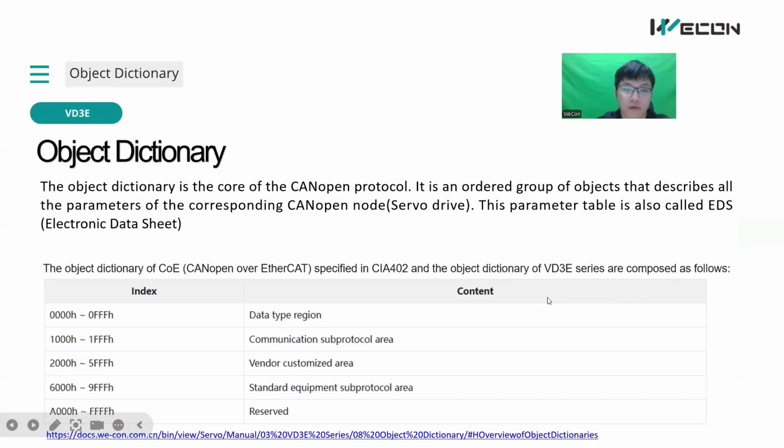We can directly check this table. This is the address range or index of the parameter, and this is the content.